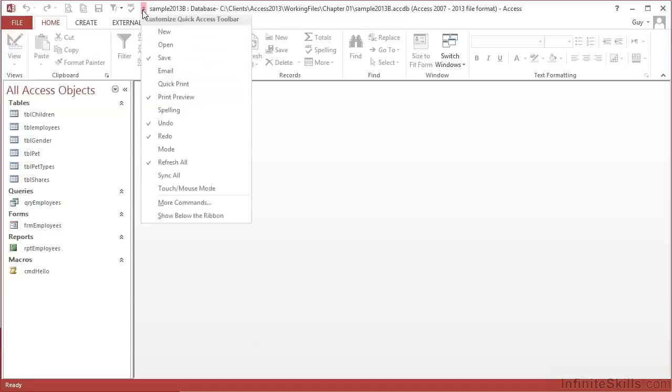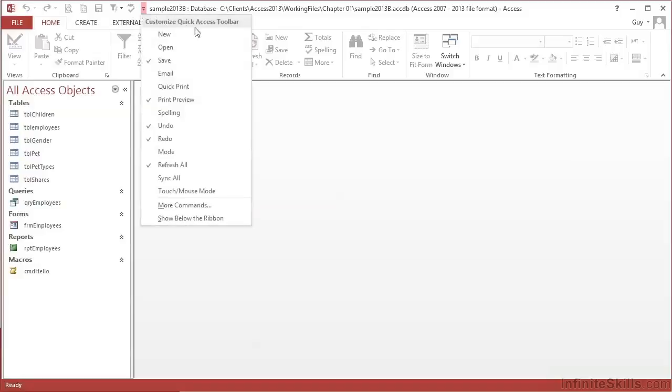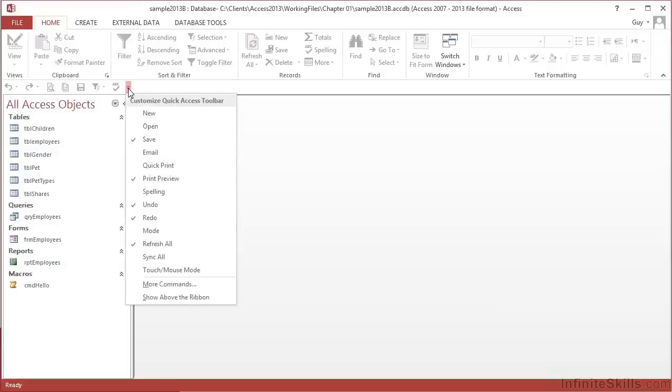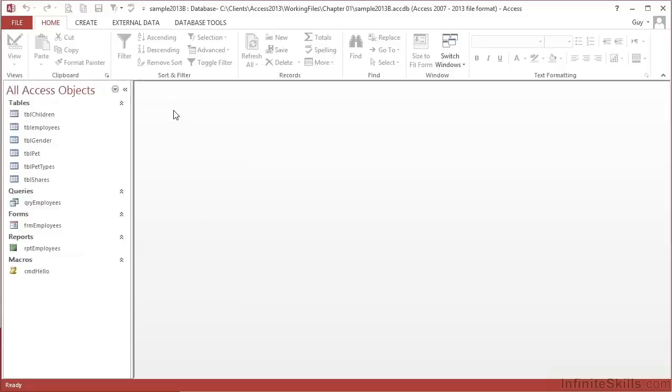Now, as well as the ability to add and remove shortcuts, both the normal shortcuts and our own specific shortcuts from more commands, we can even move the quick access toolbar to be below the ribbon. There we are, and that makes it closer to the working area. That's the point of moving it down, is that it's now closer to the working area. You can get there quicker, click the icon quicker. So the quick access toolbar is yours to control. Add or remove icons for the current database or all databases, and then even move the quick access toolbar below the ribbon or go back above if you prefer it in the top left hand corner.